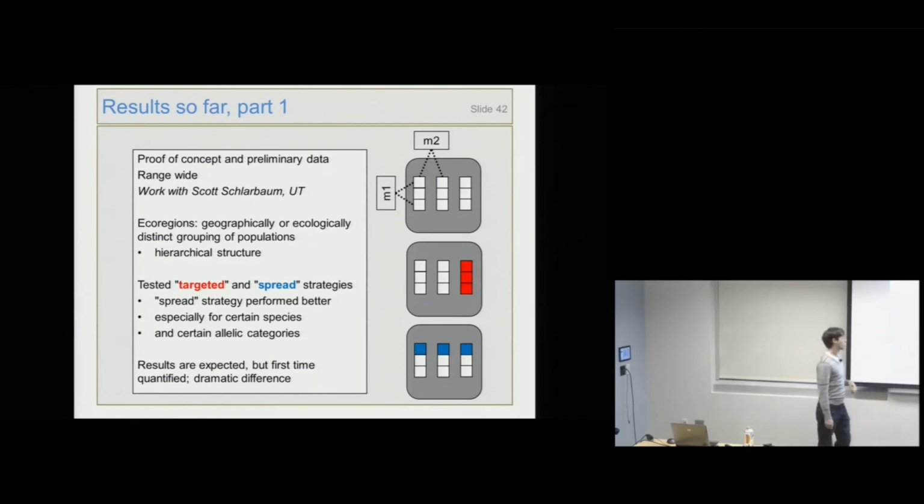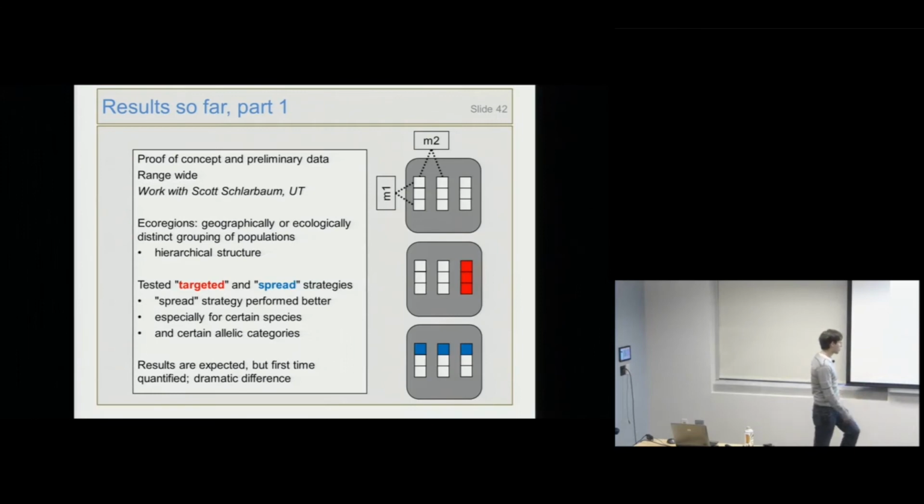That's what we call hierarchical structure. Given this simple model, for which we have some evidence in empirical populations, we can test 2 very simple strategies: collecting all the populations in one region, or collecting one population from each region. You see in this simple example, it's the same number of populations, but with different spatial distributions.